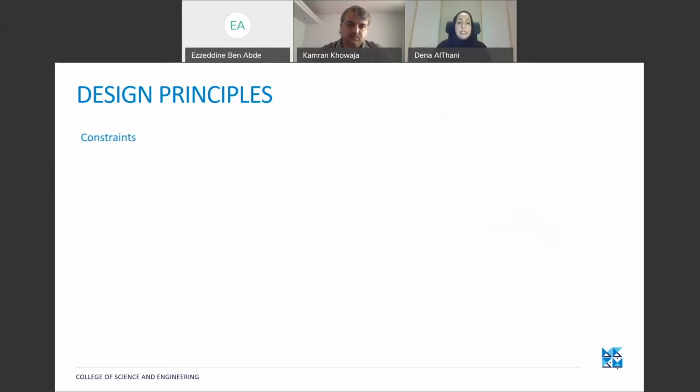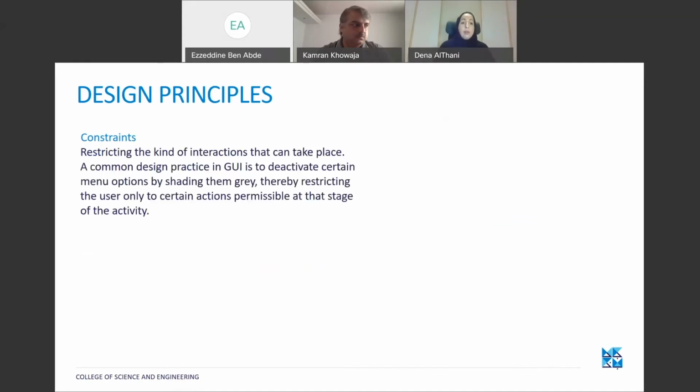In terms of additional design principles, constraint is another important design principle. So when you design an action, you need to make it visible to the user what actions can be done and what actions cannot. If an action is not available, you should clearly indicate to the user that you cannot do this action at this certain point. And here on the right-hand side is also a good example, again with Apple interfaces, where the action that the user cannot do is highlighted in gray, while the actions that the user can perform are highlighted in dark black.